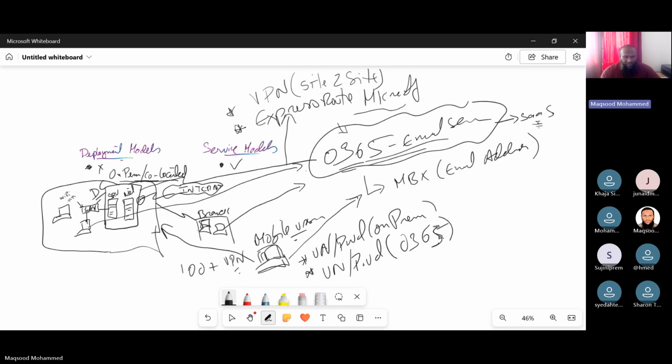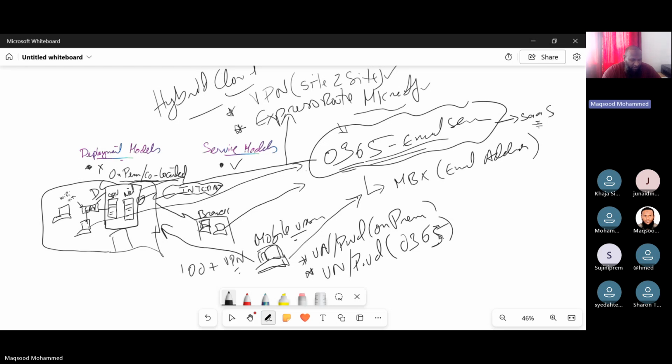So with the help of this connectivity between your on-premises data center and Office 365, you're turning your deployment model to a hybrid cloud model. This is one of the scenarios where you can call it a hybrid cloud model. Now, what happens in this?